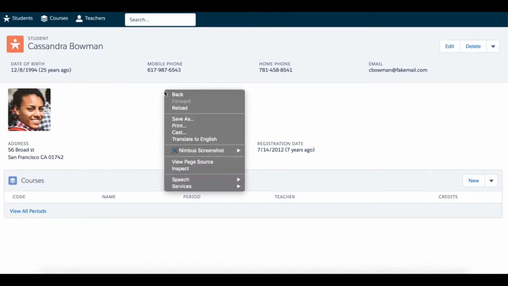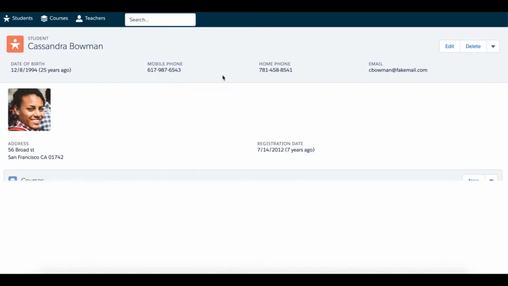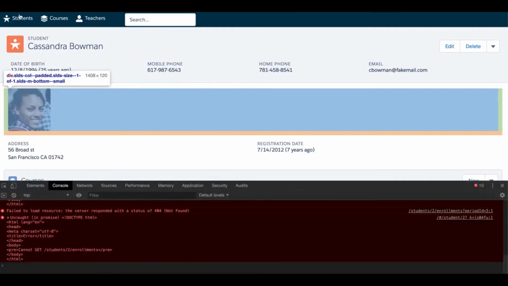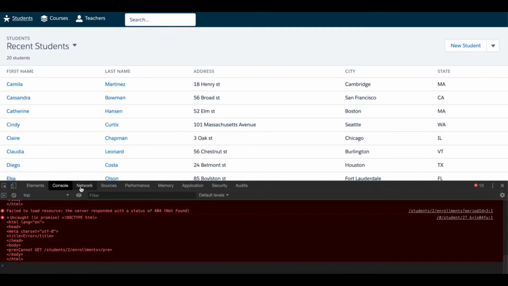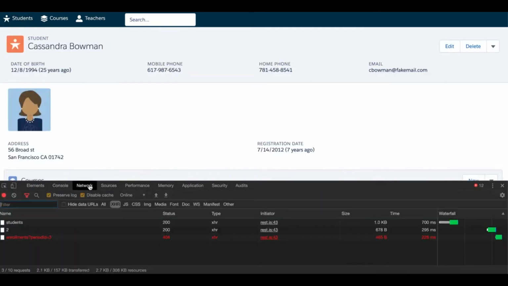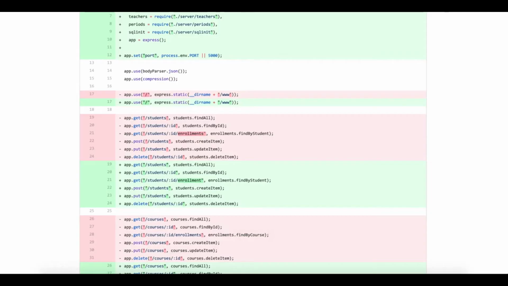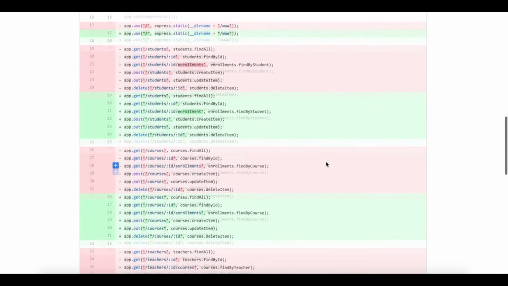So as you can see, there has been a change in this particular commit. If we go back to the inspect element, let's see what's happening. If I look at the network, it's looking for students ID and enrollments.